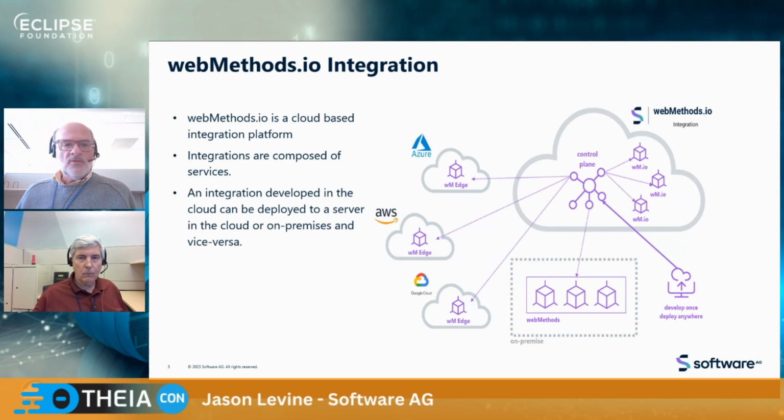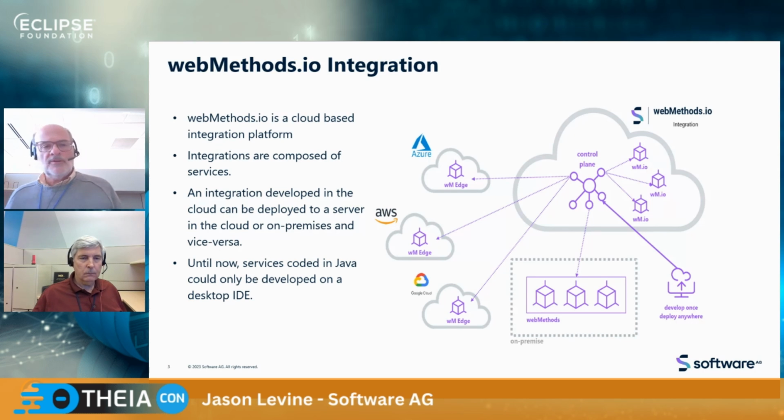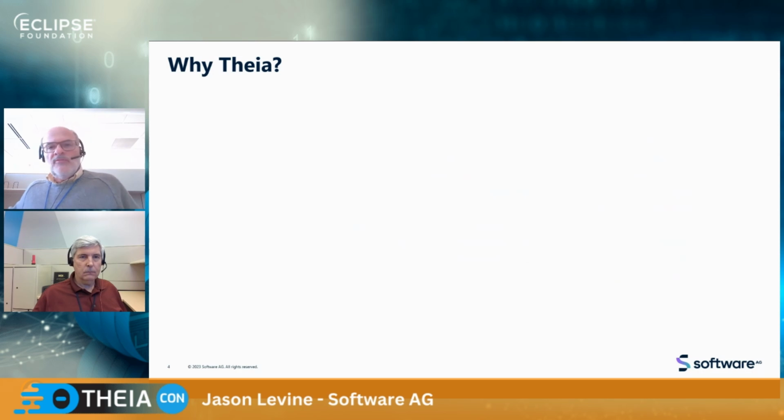So an integration that's developed in our tooling, whether it's developed in the cloud or on the desktop, can be deployed to a server in the cloud or on-premise and vice versa. So it's pretty flexible. And as I mentioned earlier, services coded in Java could only be coded using Eclipse or another desktop IDE, but that's changing now. And we've adopted Eclipse Theia to do that.